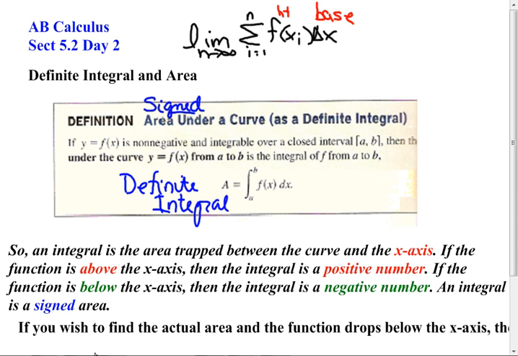And then Riemann said, you know what, that's not fun to write every single time. I'm going to invent a new notation. I mean, that's where everything has come from. Somebody has invented a new notation. And so he said, let's make it this. This looks like an S for sum.